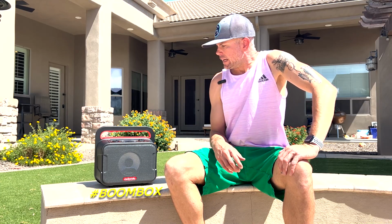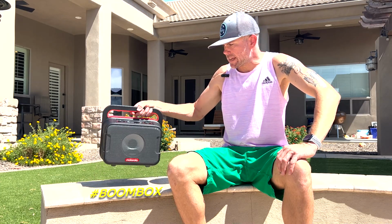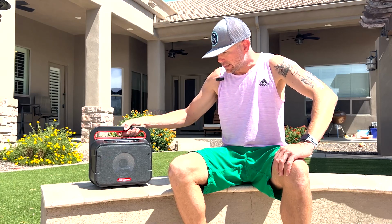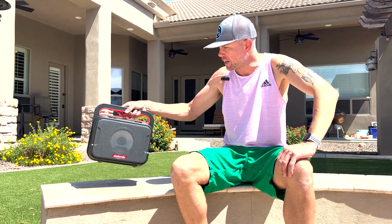I really like the size and the weight of this speaker. I think it's perfect, actually. The size gives it that nice, deep, rich bass that can fill a backyard. And the weight, it's perfect with this handle for carrying it around. It's not too heavy and it's not too light. Overall, great speaker for the outdoors, backyard, just taking with you to the park. This handle is the game changer on it.